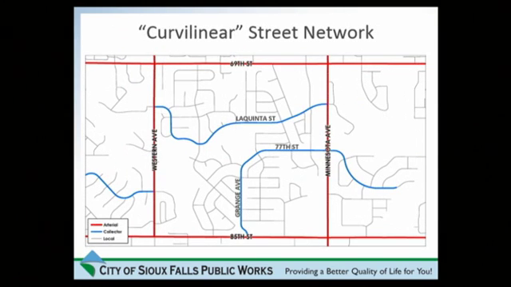Now as we get out into the outskirts of town, you see more of these curvilinear street networks. And so the goal is we don't want these collector streets like Valley View or Bonson that travel many, many miles, and they almost turn into arterials, and the speeds can get higher. And so what we're trying to do is shorten these collector streets so that somebody doesn't feel comfortable getting on them and driving 4 or 5 miles. We want to get them to the arterial. And again, today we're focusing on the arterials and the collectors.